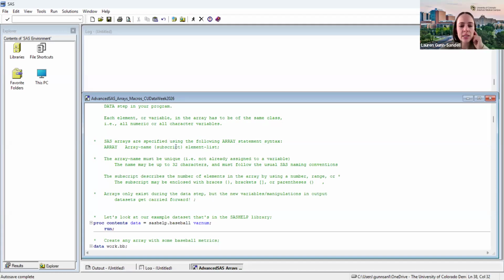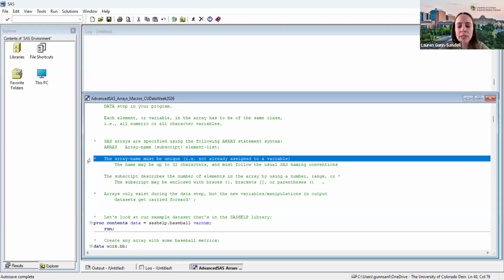And so this is indicating the number of elements in this array. So you could have 2 elements in your array, in which case you would put a 2 here. You could have 100 elements in your array if you wanted, and so you would put a 100 there to indicate the length. And then we have this option, which is the element list, and that is an explicit call of these elements in your array. And I will be showing you examples as we move through the program.